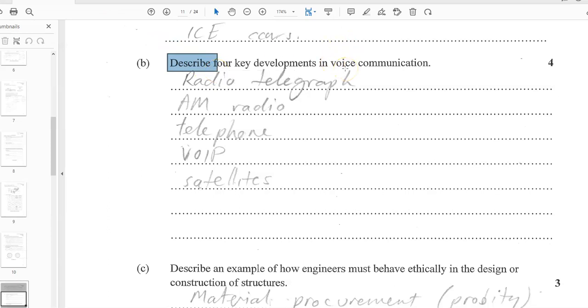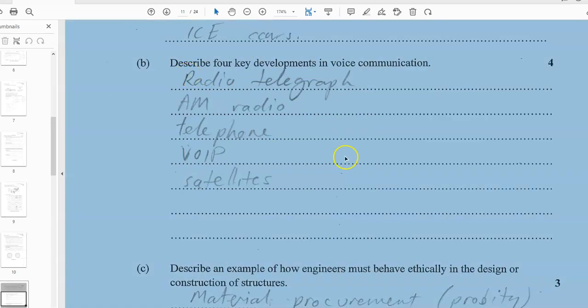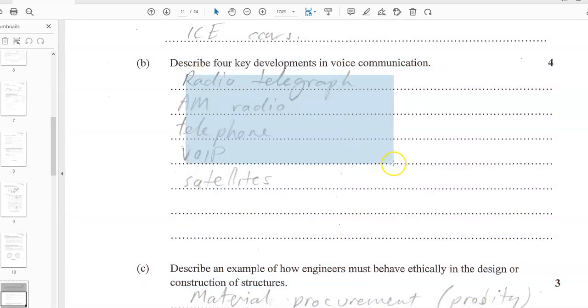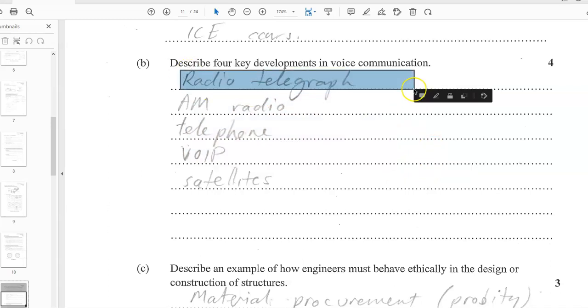So the features and characteristics of 4 things. Obviously here, this student has identified 5. 2 marks. Identify 5, you get 2 marks. Identify 4, you get 2 marks. To get the extra mark, there's half a mark for identify and the other half a mark is for the description. If you say the radio telegraph allowed information to be traveled at high speeds, long distances, that's a mark.